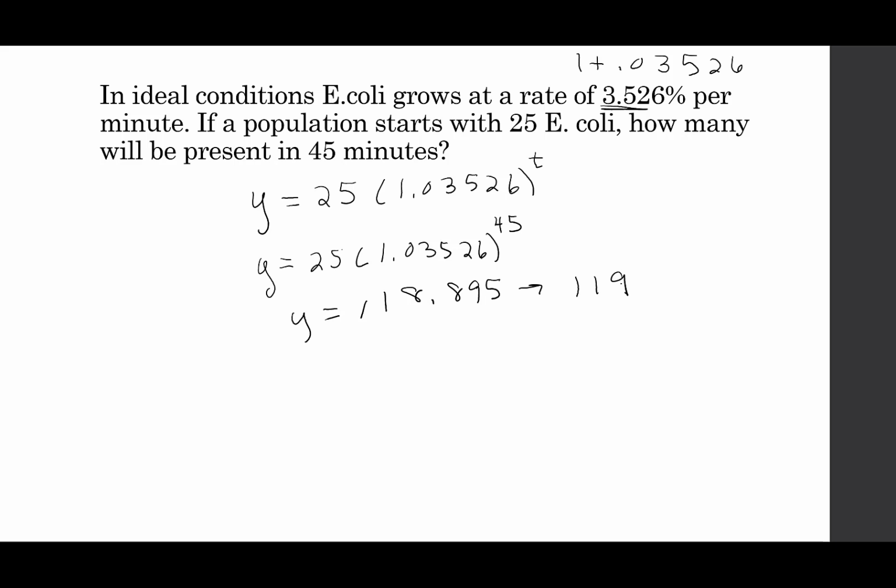So you can see here's something exponential. This says I started at 25, and in 45 minutes I have 119 bacteria. This should be enough to give you pause and think, don't leave things out on your counter. They need to go in the refrigerator when you're done with them.